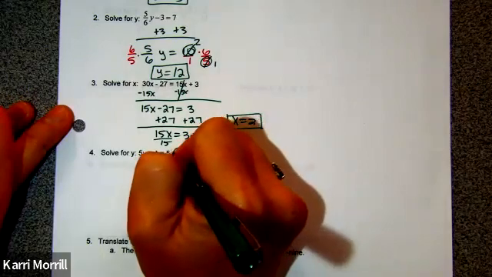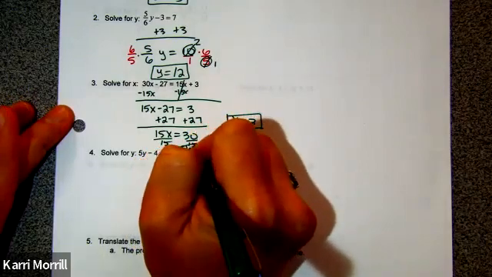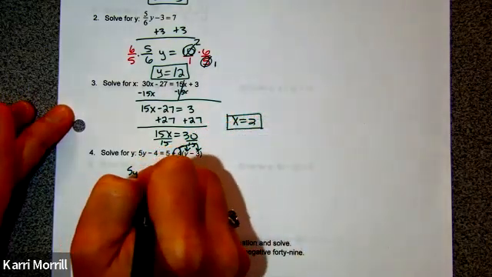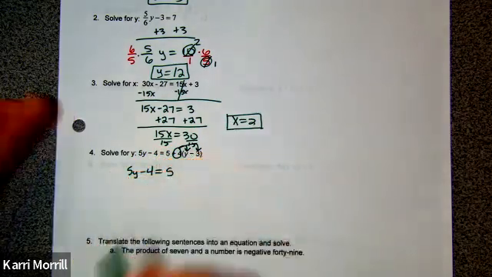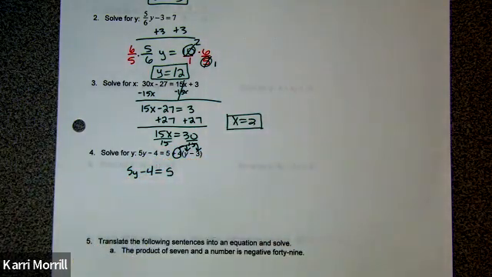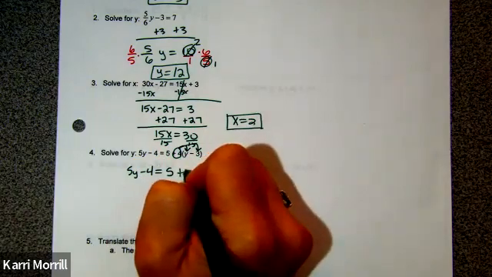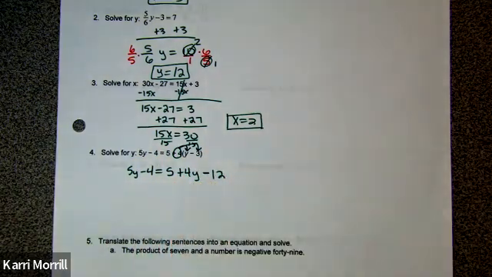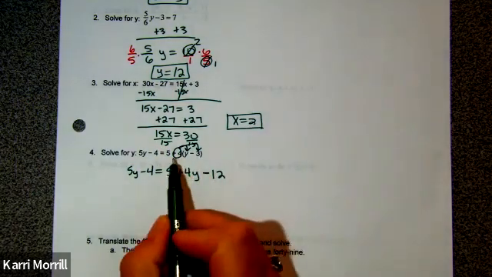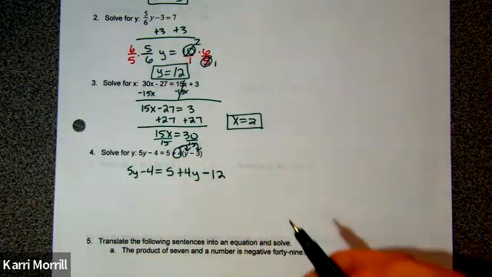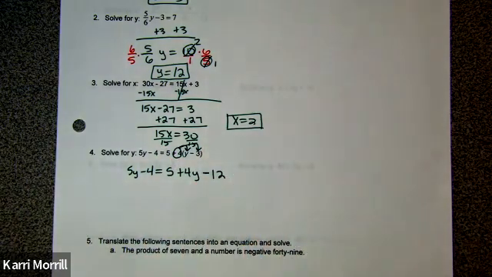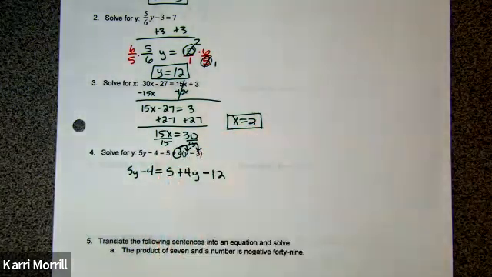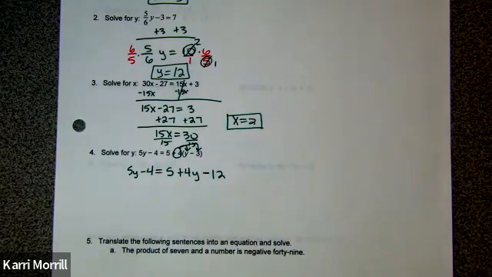You need to go straight to just distributing this 4. 5y minus 4 equals 5, then we can distribute. So 4 times y is 4y, and 4 times a negative 3 is a negative 12. Wouldn't it be a negative 4y? It's a 5 minus 4. Oh, it's a plus sign. Is there a plus sign there? Check it. Yeah, you're right. Okay, because I kind of wrote over it. Yeah, kind of looks like a negative.